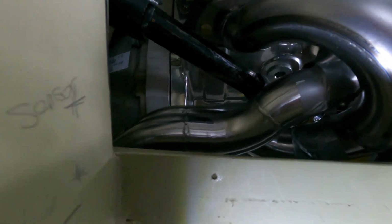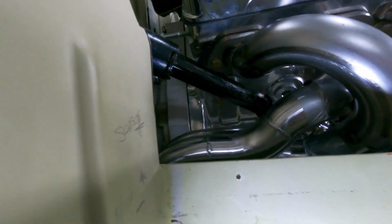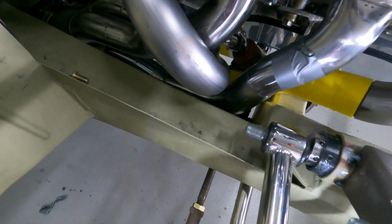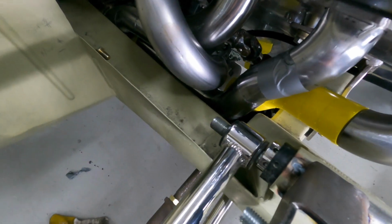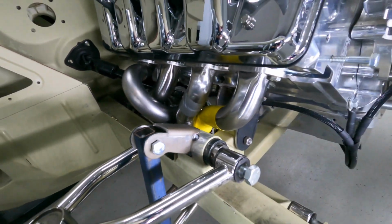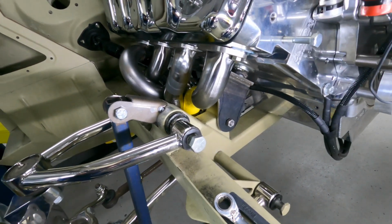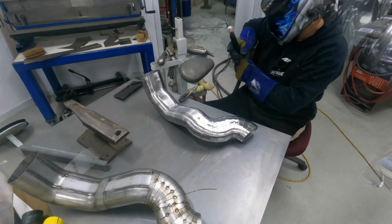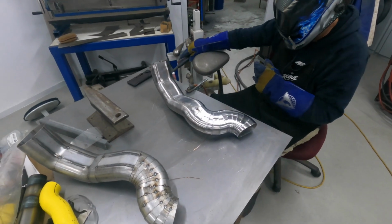But I'm very happy with the amount of clearance I've got for the steering arm. We're pretty much clearing chassis rails and everything by a good 10 mil everywhere. So I'm pretty happy with the way the whole thing's progressed, really. So Darren's just tacking that together now. So he's been working on the tailpipe.